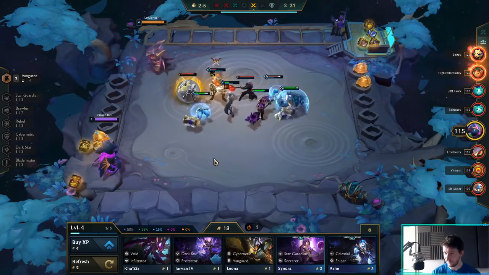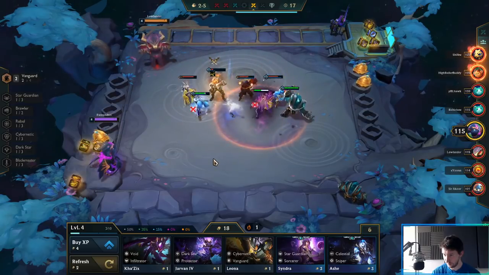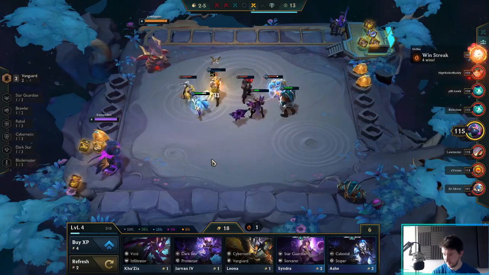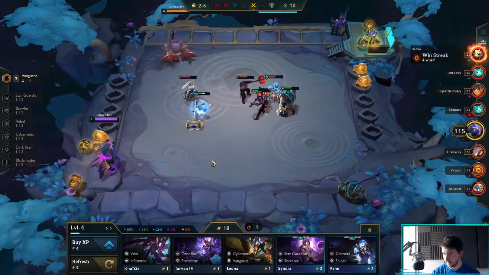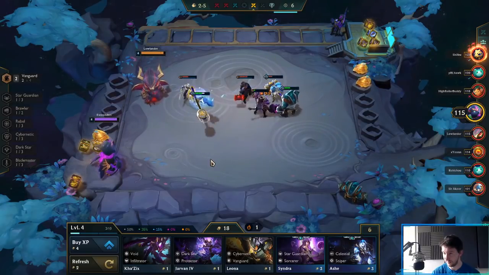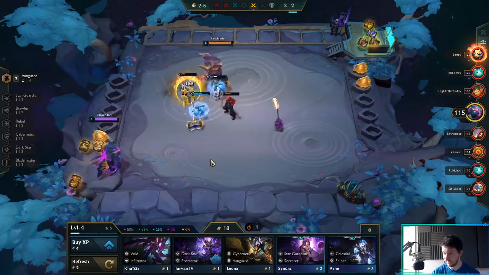Okay, she's kind of getting screwed though. Fiora's kind of bad. I don't think we're going to win this because they've got Jace. Jace is very strong. Yeah, Jace just nobbed me.